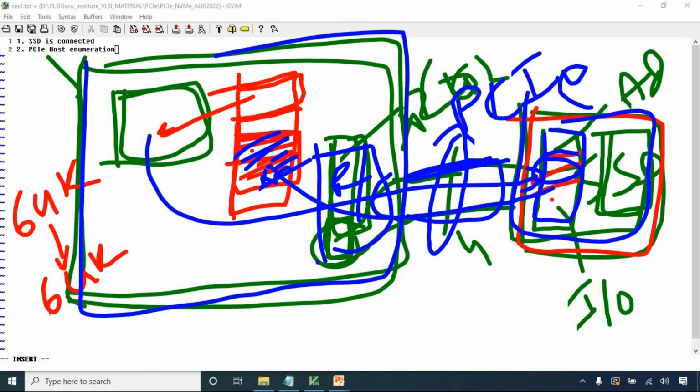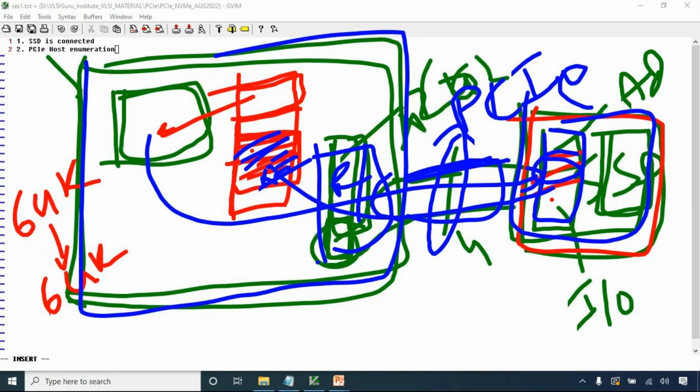So once you have done the configuration reads, configuration writes happen, where there will be something called a base address register inside my SSD device as part of the configuration. My host configures those base address registers as per the memory mapping. Once you have connected your SSD device into the system, there is a mapping that has been given to it. Let's say the base address is something like that, and it will be programmed into my BAR register. So by the end of this configuration, what happened?